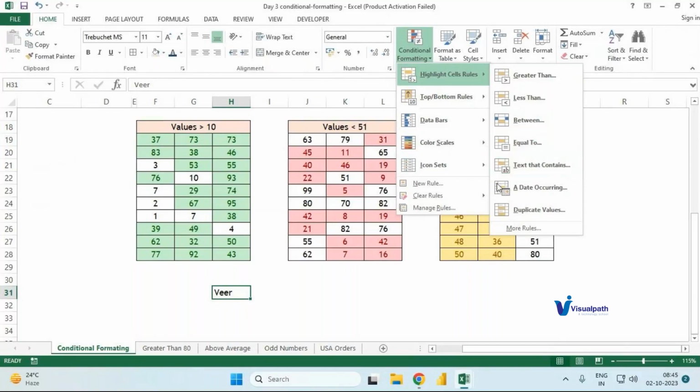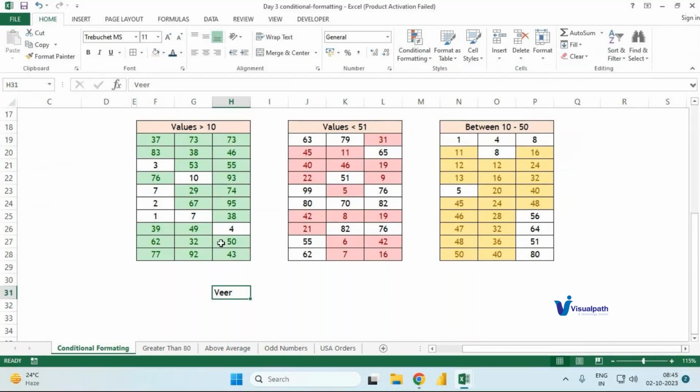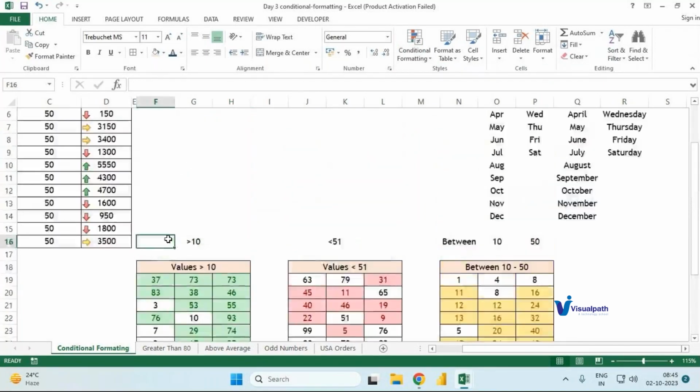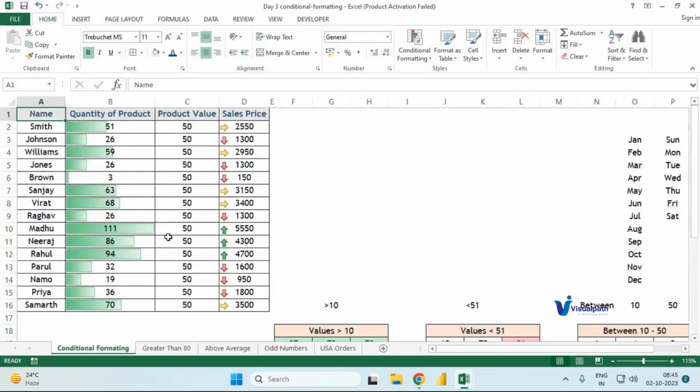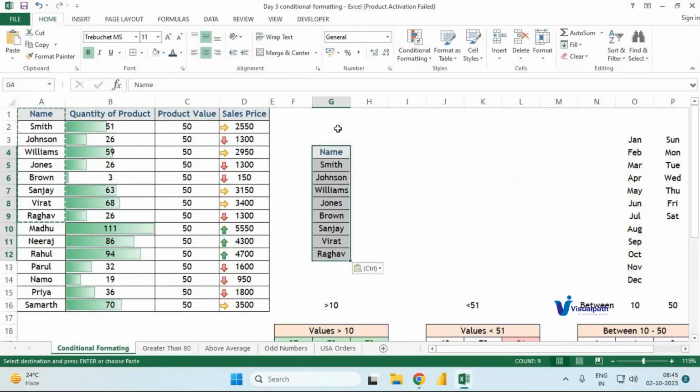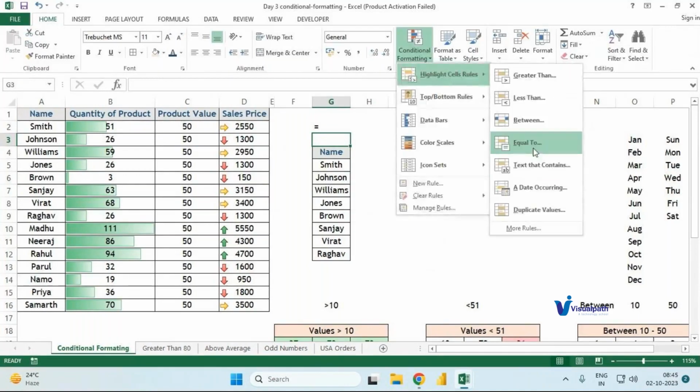Okay, so I'll take some of the names and bring them from here. I have some names available here. I will copy and paste them here. The option which is available is equal to.